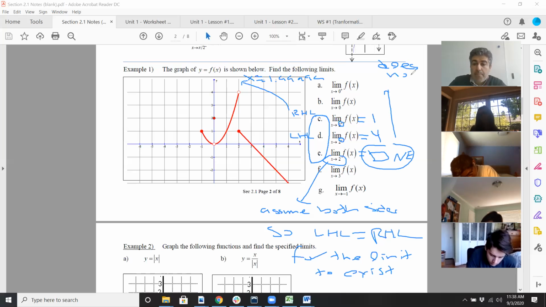So they don't link up. And this is a topic we're going to see often and talk about often and explore often. So don't worry if you're still kind of getting your bearings straight and you're still a little unsure about it. You will be more sure about it when we do more and more of this. But you can see visually that if I'm getting closer to x equals 2 from the left side and from the right side, these two portions of the graph do not link up. When they don't link up, the limit does not exist.